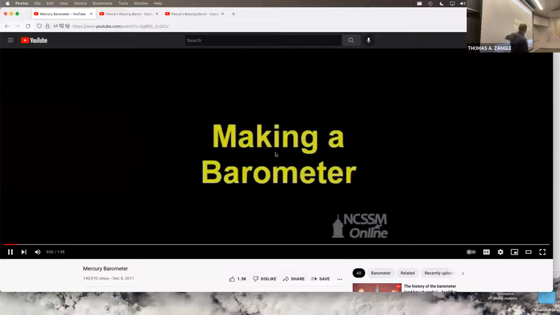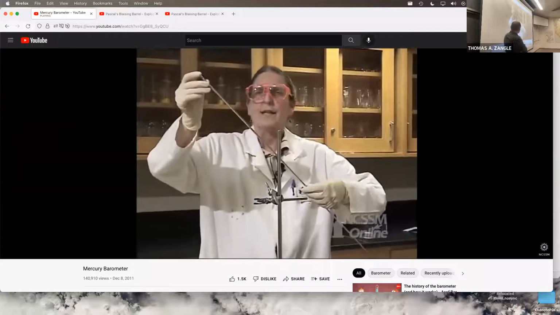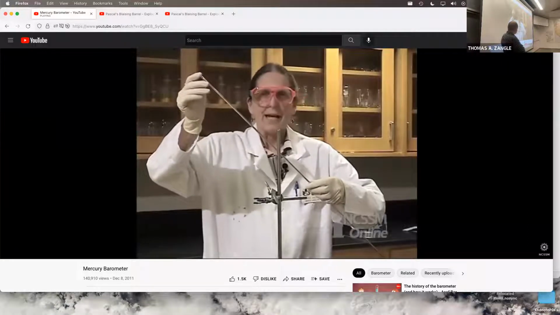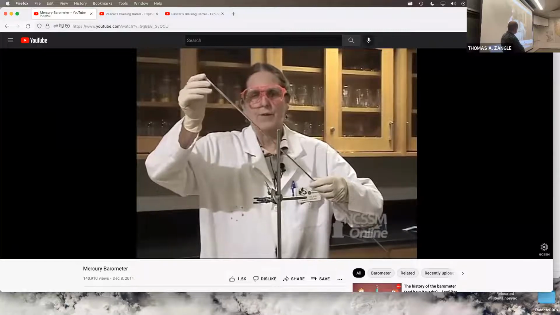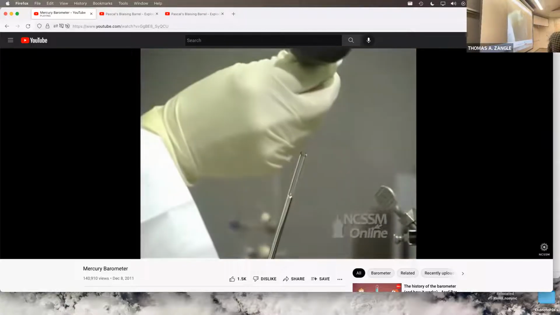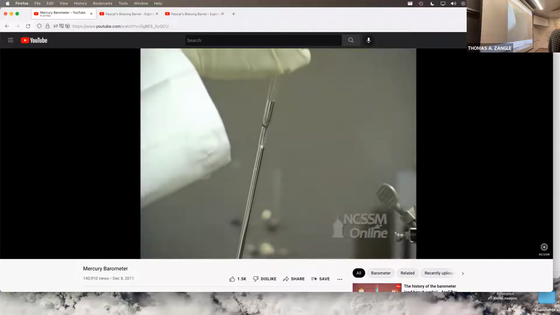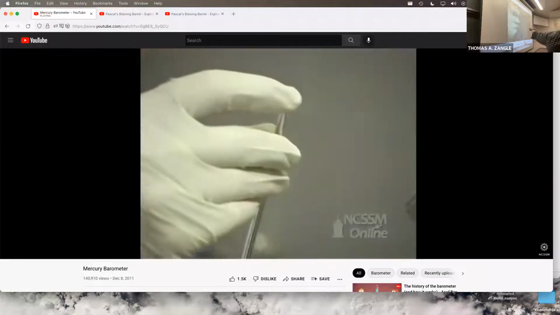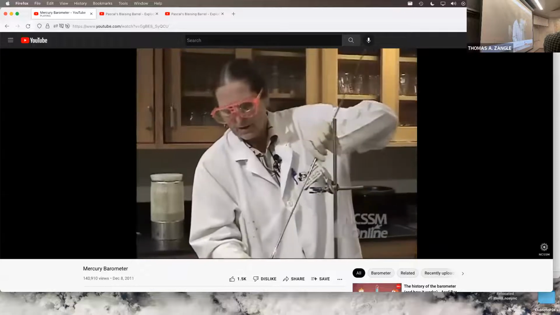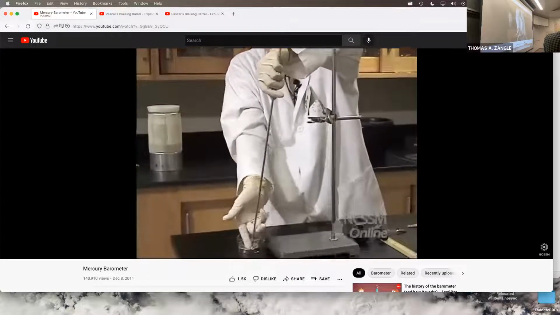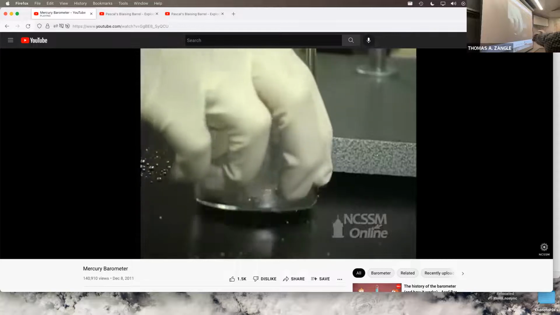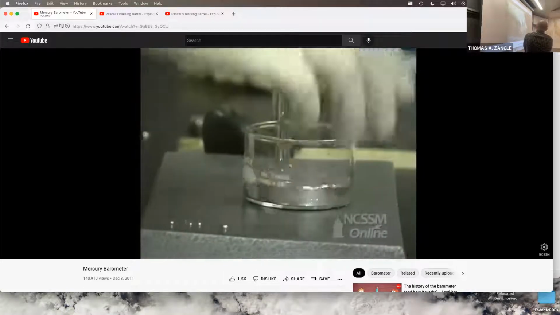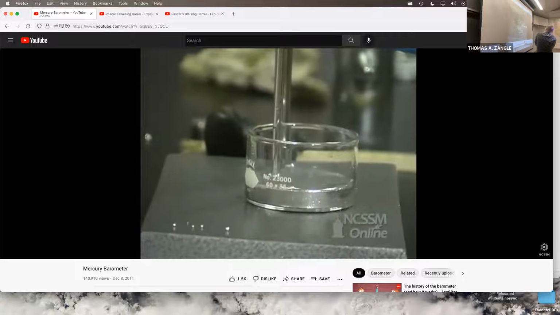So again, this is going to be someone making a mercury barometer. We did the analysis for how this works. What I have here is a glass tube that's about 800 millimeters long, and I've filled it with mercury almost to the top. Now I'm going to finish filling it so that it's filled all the way to the very top. So do not do this. I'm sticking my hand into the container full of mercury. Do not do this. Set it here and hold it.